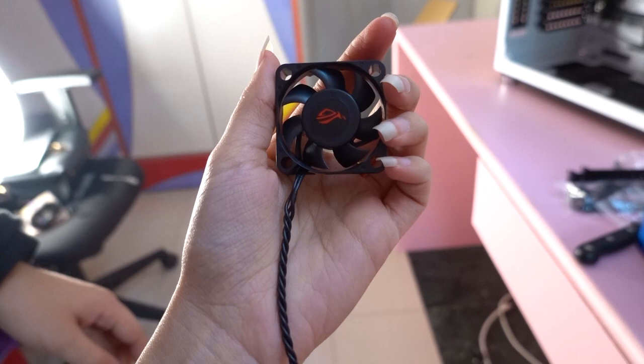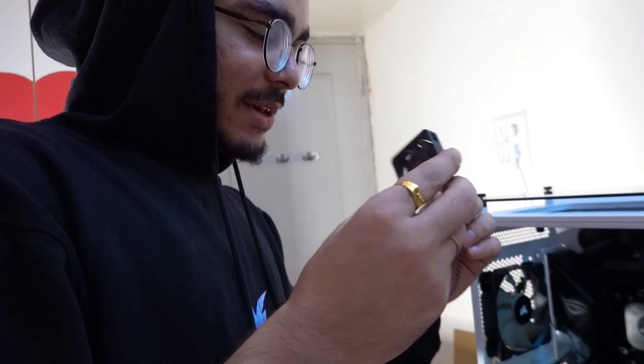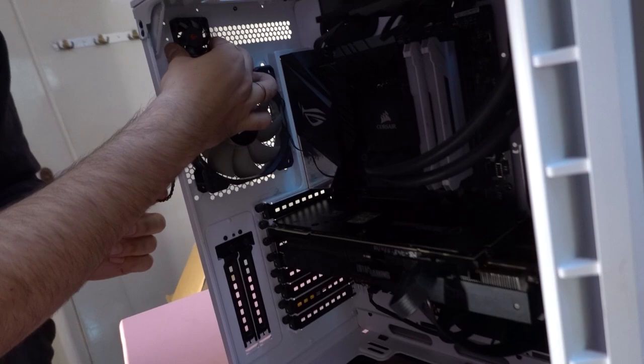Look, I don't know what this little fan is for, okay? But it's so cute. Yes, it's cute, but where does it go? I don't know what it's for. I don't know either, but she wants to use it. Where do I put it now? It's so cute. Asus, I want to know how to use this.